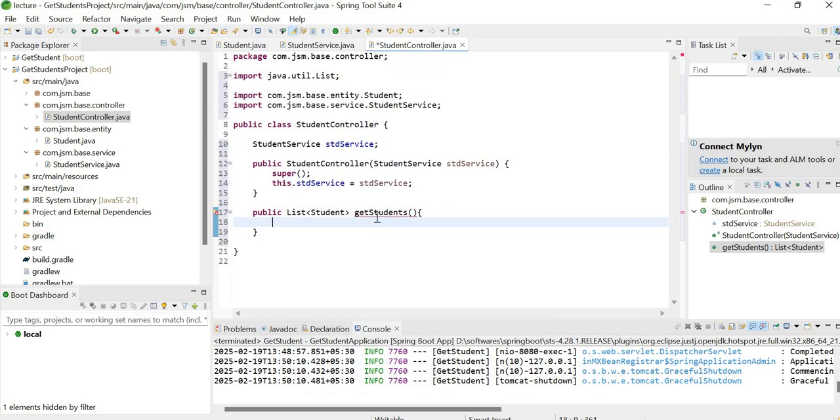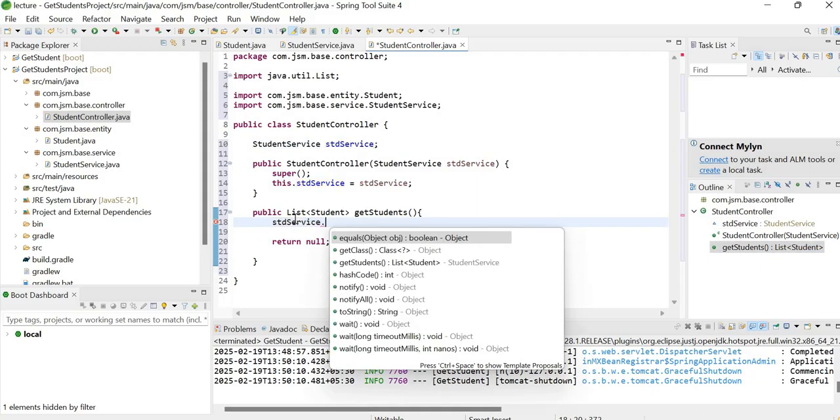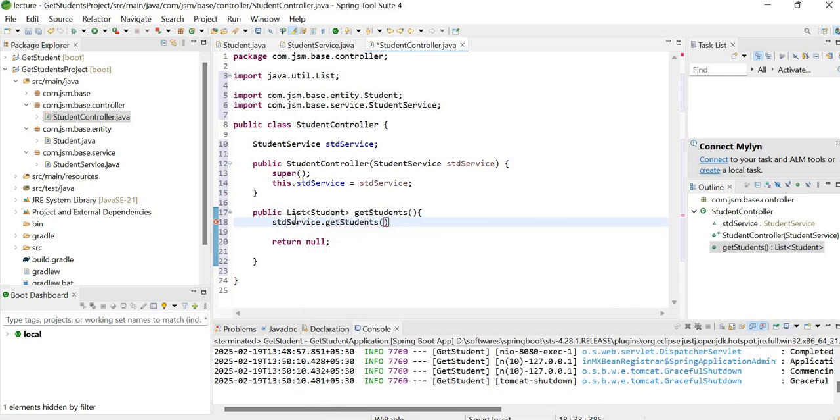Import Student, and just for a while add null. So this is our RESTful service, and we'll call dot getStudents, and it will simply return this list.